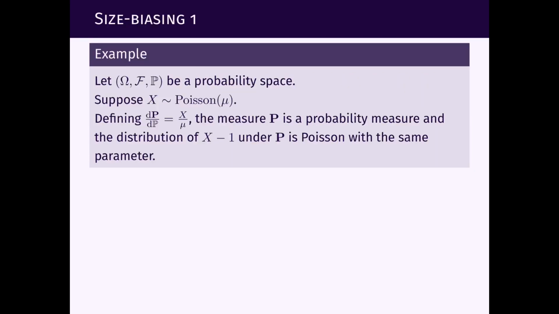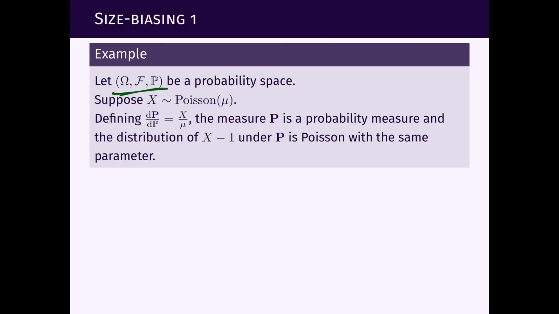Now, in the second part of this video lecture, we're going to explore the most common type of biasing, which is size biasing. Size biasing is where x is a non-negative variable. That's when we can talk about size. We don't allow for negative sizes, let's say. And then we take this factor g of x to be simply x. So size biasing is when we bias by a factor x. And here's the first example.